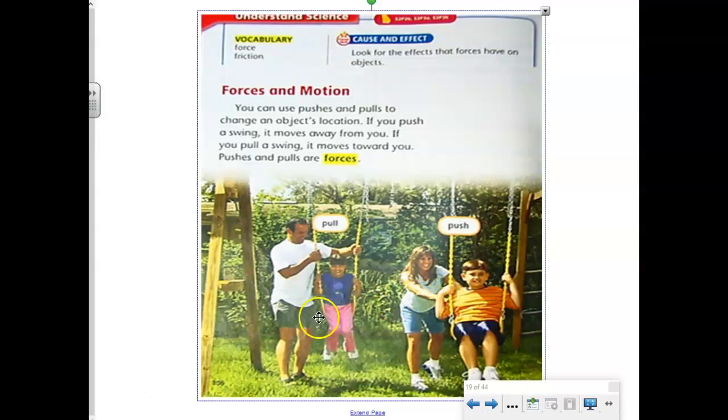All right, what is Dad doing? Dad is pulling the swing. It is going near his body. And then when he lets go, it will swing away from him, right? So he's pulling it up. It's going closer to his body. And then when he lets go, it will swing the opposite way. So a pull draws it nearer to your body. Push away from your body.